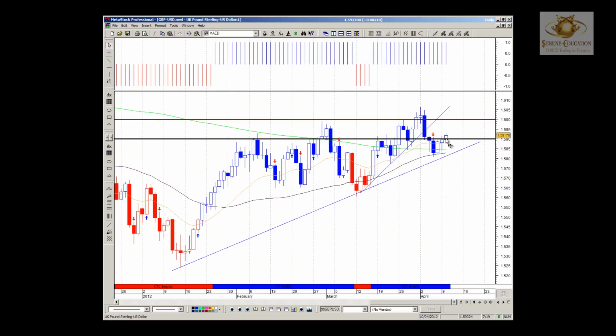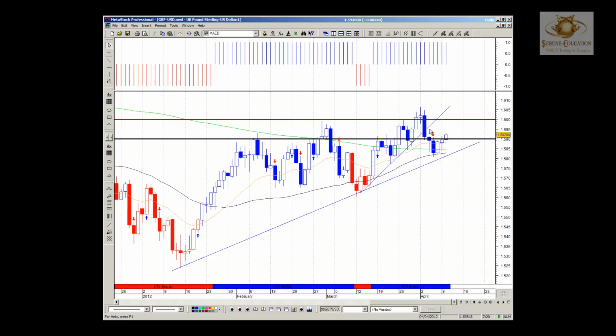And now you can see price this morning trading above the 5900. So as long as we can maintain those areas above 5900, then psychologically we should potentially be looking at price edging its way back up towards 1600 again. Yet another failure of this area would definitely confirm that we look quite likely to see a very strong resistance level at 1600, and we should see price pulling back again.